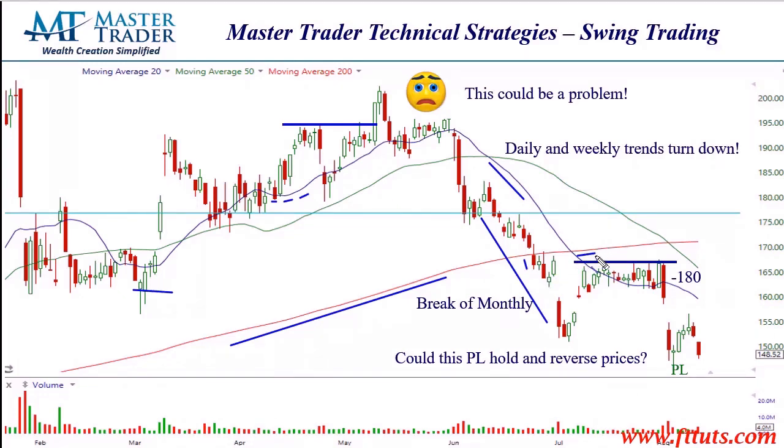It's now under the 200, short-term bearish, and you've got this retest here, and notice this 180 reversal that occurred. Bearish event. We could short that. Now it gapped down. We're still looking for lower prices. Could this pivot low hold? Maybe. Look to the left. Why did it occur? Maybe just short-term overdone to the downside. Maybe the market bottomed. In any event, this arrangement of moving averages and trend is a bearish one, where we're looking for lower prices.